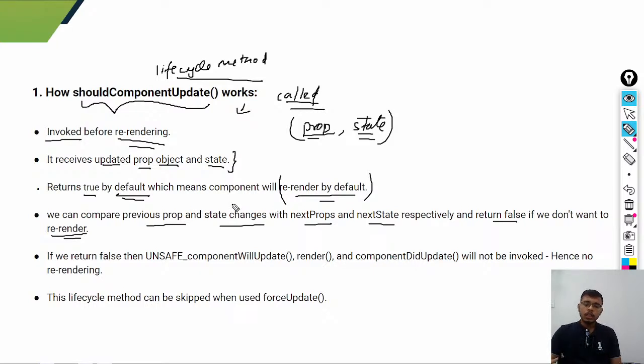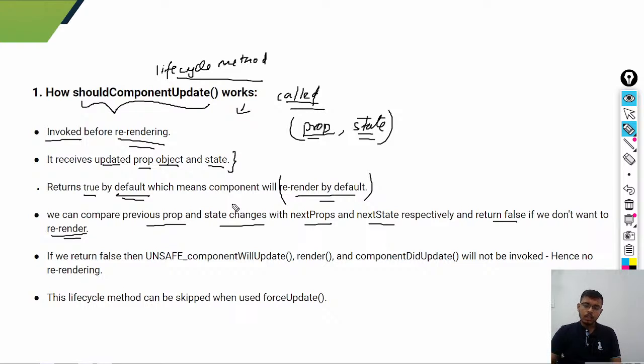So there might be situations in which there is some similarity between the present prop value and the previous prop value. If the similarity is quite high, that is, the difference is negligible, then we might not want to re-render our component.